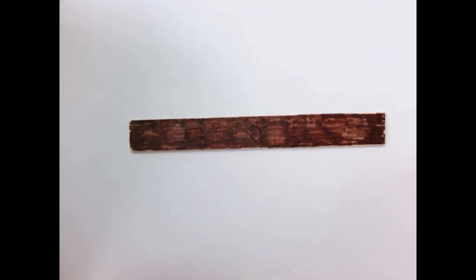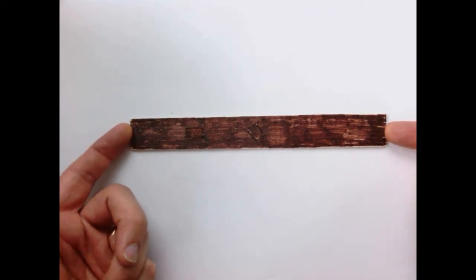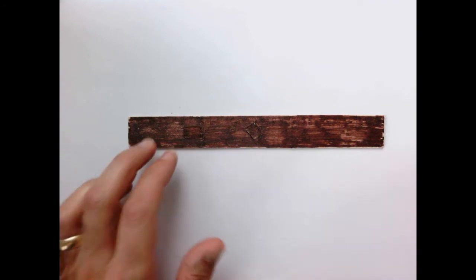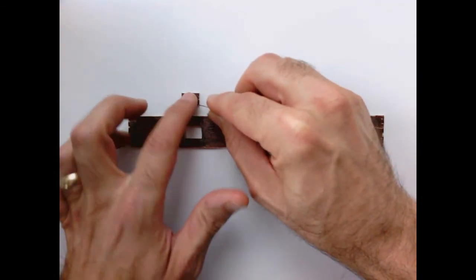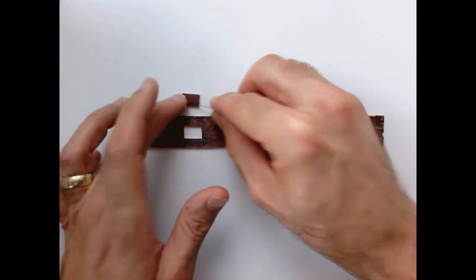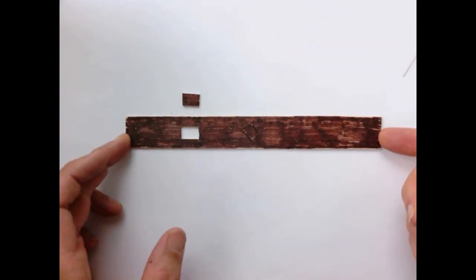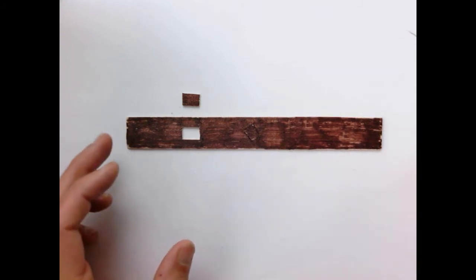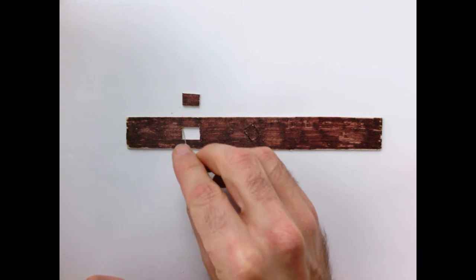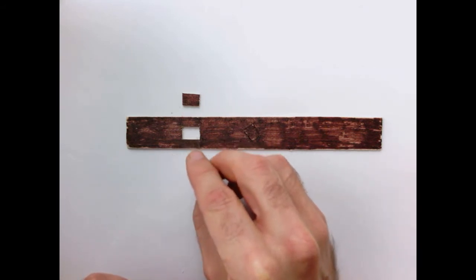And what we've been talking about is what happens when I have a load on this member. So here I'm putting it in compression. And now if we imagine that I come in and I remove a chunk of it, a little square here, and I put the exact same load back on the structure as I was before I removed this little section, what we're really asking are what are the forces that are acting along this surface and how are they distributed? So distributed forces are stresses.